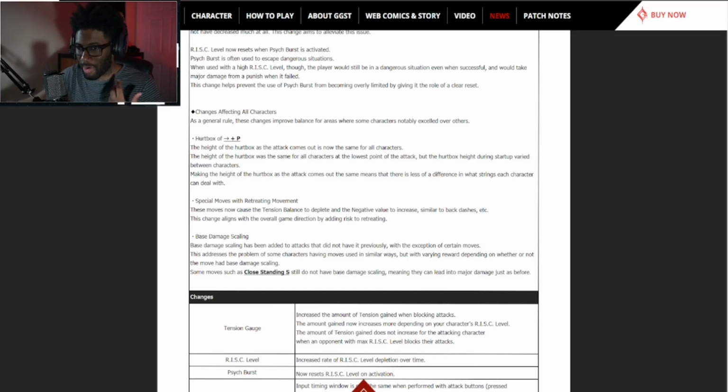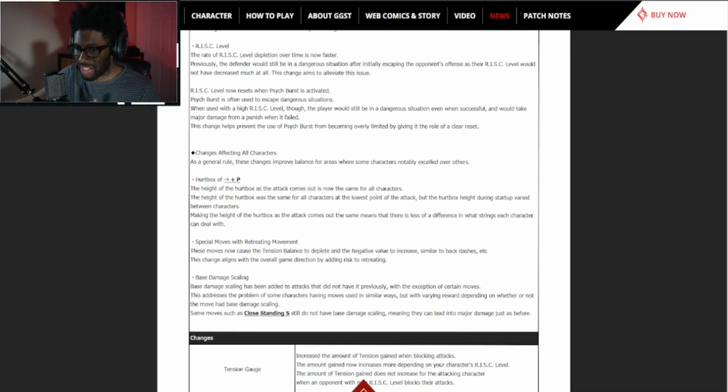So not overall they're changing the risk gauge, but they're changing base damage scaling too. Base damage scaling has been added to the attacks that did not have it previously, with the exception of certain moves. This addresses the problem of some characters having moves used in similar ways, but the varying reward depending on whether or not the move had base damage scaling. Some moves such as close standing slash still do not have base damage scaling, meaning they can lead into major damage just as before. So this is trying to balance out the reward.